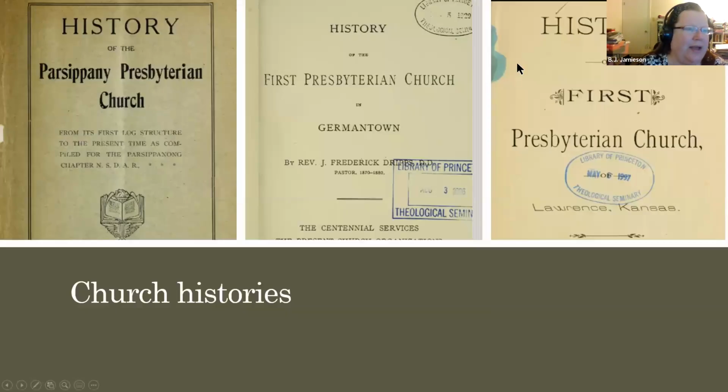Same thing with church histories. I was giving this talk to a group of people in Scotland about using US records, and so I pulled Presbyterian church histories, which seem to be much more common than other denominations anyway. But if you have Scottish Presbyterian ancestors, these are what you want to look for. They will often tell where the early congregants came from. It's less true when you get out further west, but when you're here in New Jersey, Pennsylvania, Virginia, North Carolina, Connecticut, you tend to get groups having migrated together from either Northern Ireland or Scotland. So those are worth checking into.